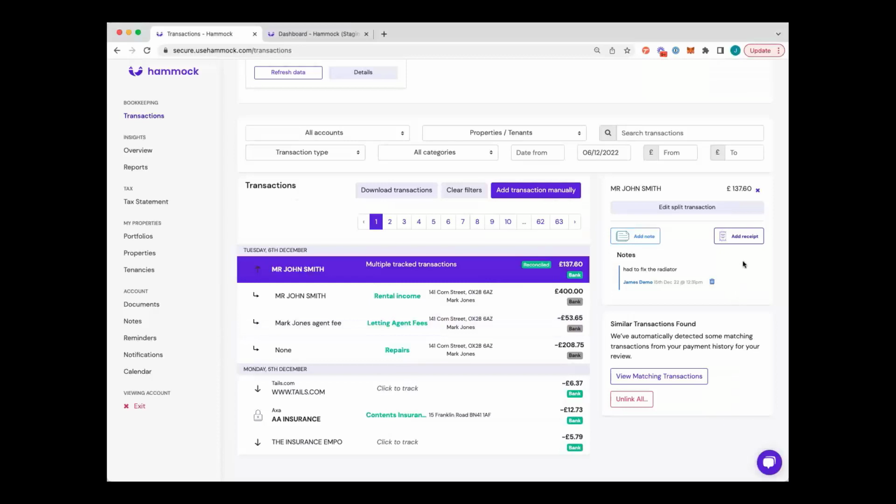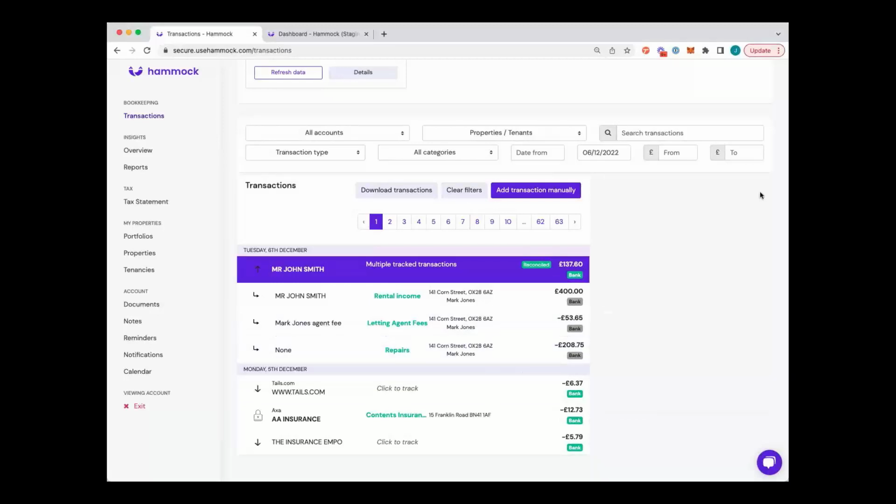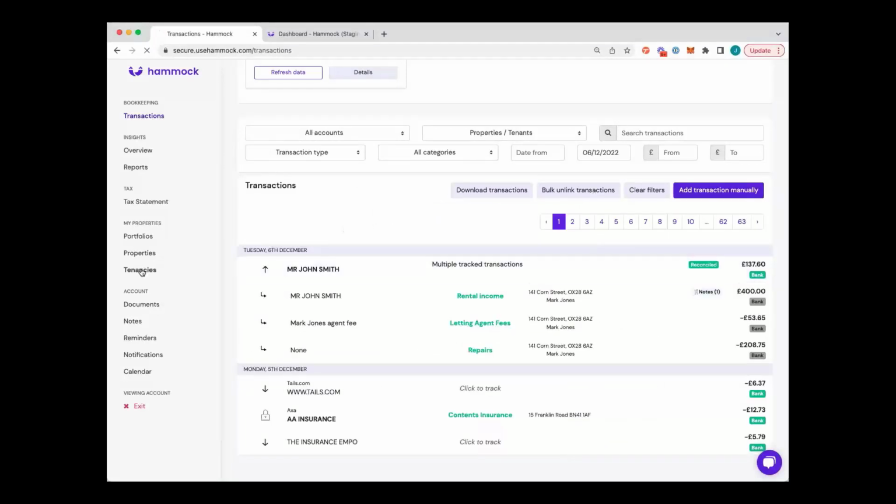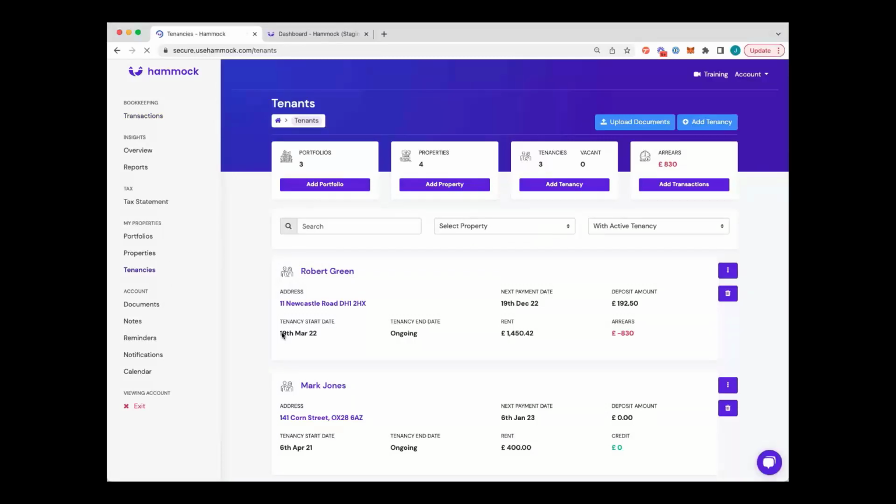In terms of invoicing and receipts, it's probably a good time to say that everything you're seeing here is also in our mobile app. And often most landlords will get set up on a big screen like this, but going forward, they'll use the mobile app. And if you're using the app, then you can actually just take a photo of a receipt, attach it straight to the transaction from your camera roll, so it's even easier. So that is the letting agent side.